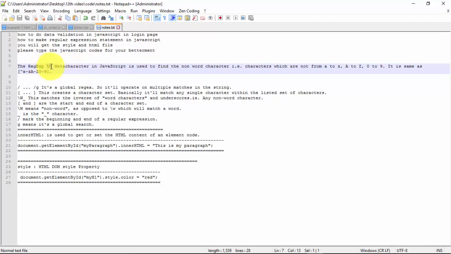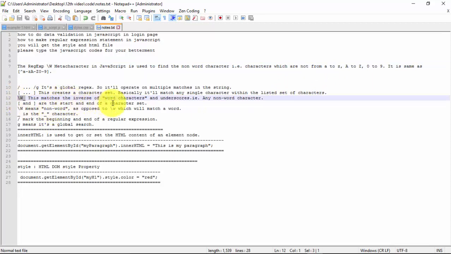This denotes the character alphabet from A to Z and 0 to 9, and you should call it a meta character in JavaScript, and this creates a character set. Basically it will match any single character within the listed set of characters.